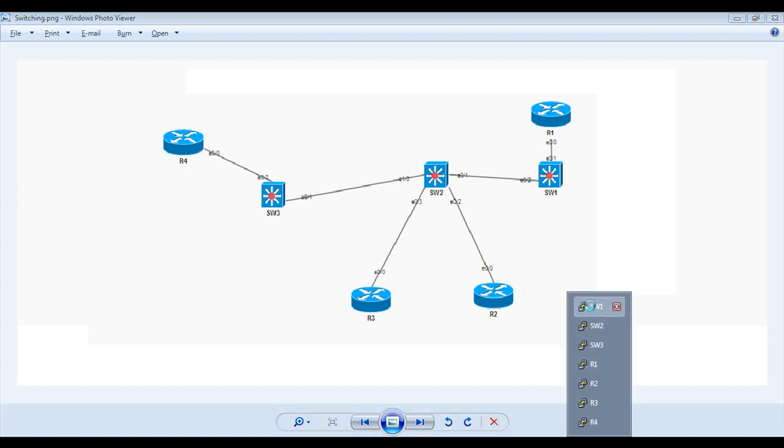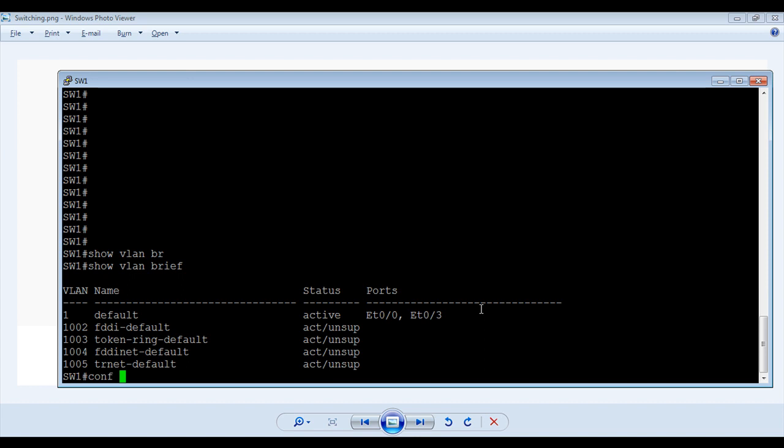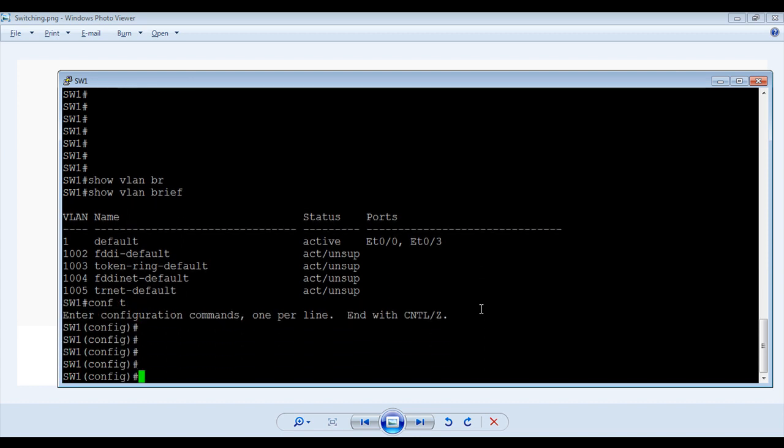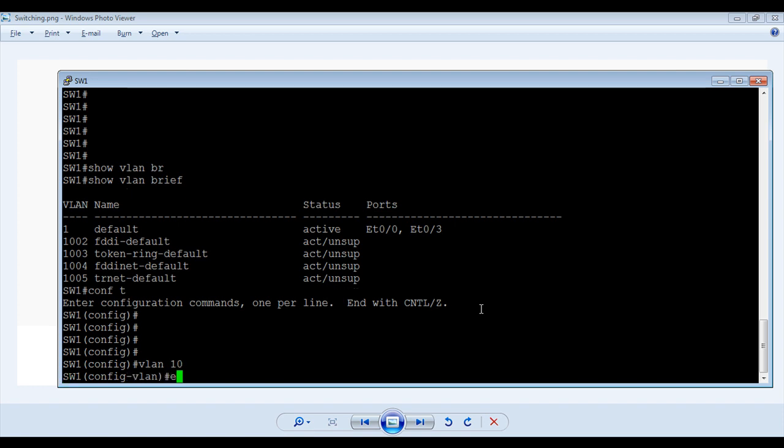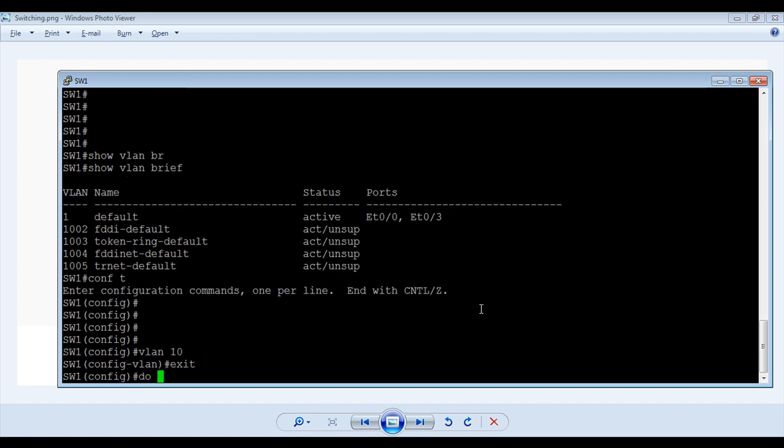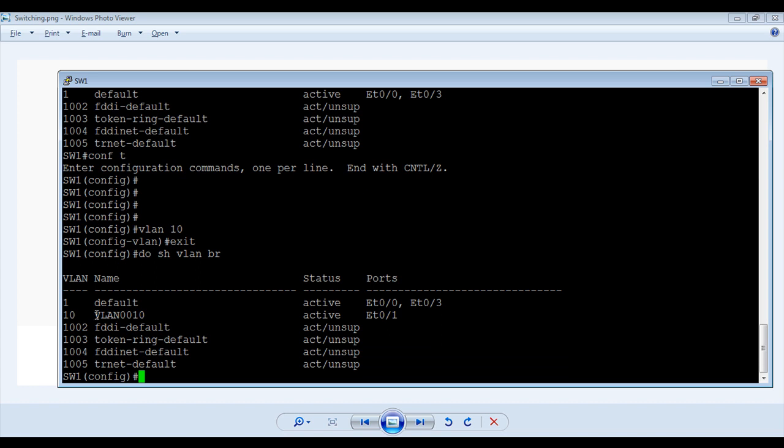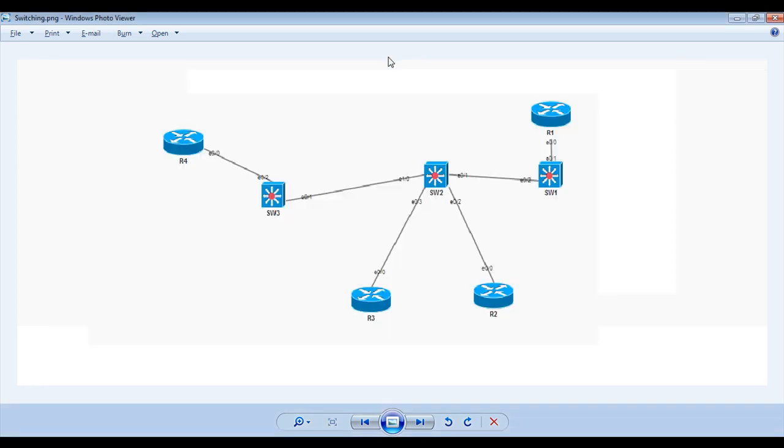So on switch 1 I have to configure VLAN 10. If I issue the command show VLAN brief again, we see now that VLAN 10 was created and that the port Ethernet 0/1 is in this VLAN, which is the port connected to router 1.